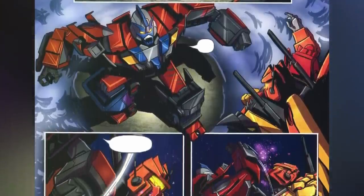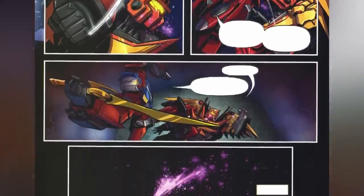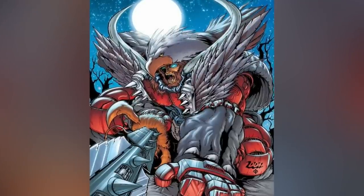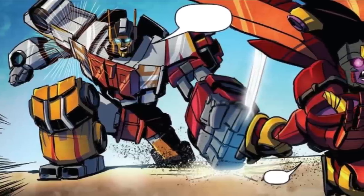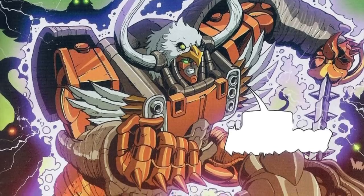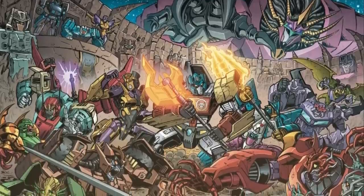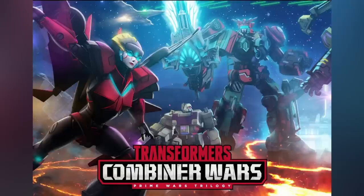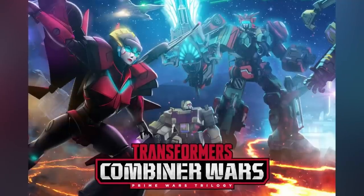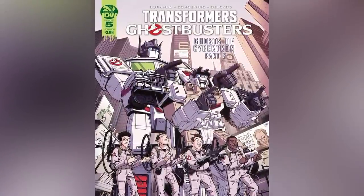They later appeared in the 2006 IDW Beast Wars continuity wherein Tarantulas created a Combiner known as Predacus, formed of the members of the Tri-Predacus Council. The Autobots then created Magnaboss in retaliation, formed by merging various Autobot veterans. Predacus and Magnaboss faced each other in the final battle before the Great War, where Magnaboss defeated the bot who later became Megatron. The Great Upgrade then caused people to forget about the technology, and Magnaboss disappeared from view. They later appeared in Beast Wars Uprising in the Timelines comic series, and also in the Prime Wars trilogy cartoon, the Of Masters and Mayhem comics published in 2016, a Transformers Ghostbusters series, and a Magaziner Z versus Transformers series.